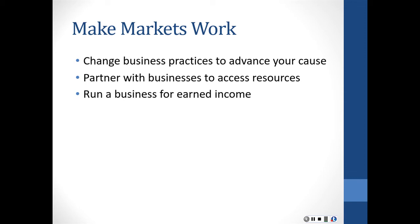The other way you can tap into business resources, another idea of partnering with them, is to get their resources through the idea that a lot of businesses are trying to have more of an impact in the community. All businesses want to be seen as community responsible. Most businesses have some page on their website about community responsibility, giving back to their community. Everyone wants to look good. Use that to your advantage as nonprofits.